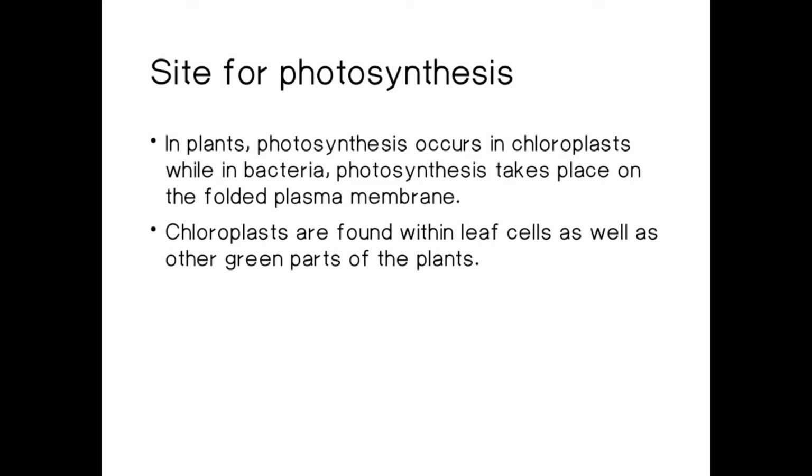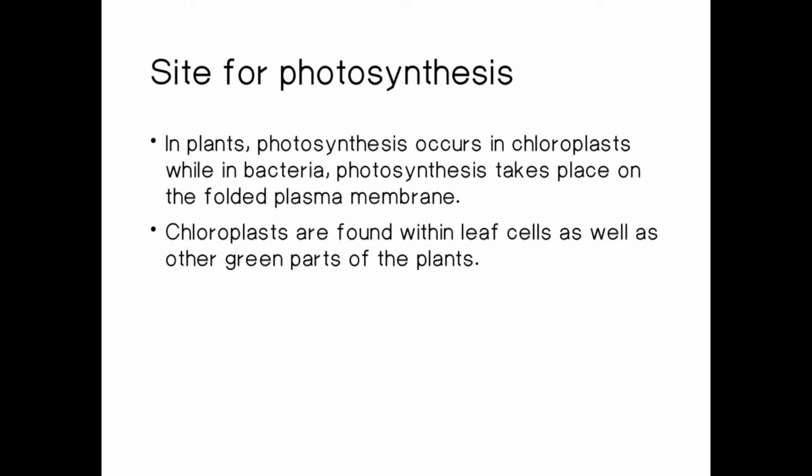Well, the cell membrane or the plasma membrane of the bacteria is folded in some regions. It forms folds, and where it has folded, that will be the site where photosynthesis will take place. I hope you've got it. The plasma membrane of bacteria folds in some regions to form what we call photosynthetic membranes. Bacteria do not have chloroplasts, because bacteria and chloroplasts are almost of the same size.